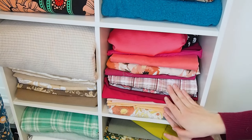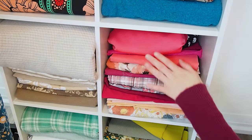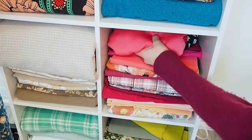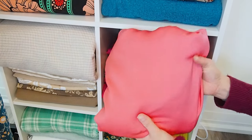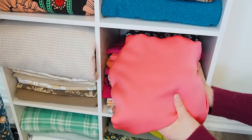All right, next let's focus in here. Honestly, I've kind of been throwing a lot of random things in here, so this is a good opportunity to organize this section. But right at the top, you can see I have this gorgeous pink silky fabric.